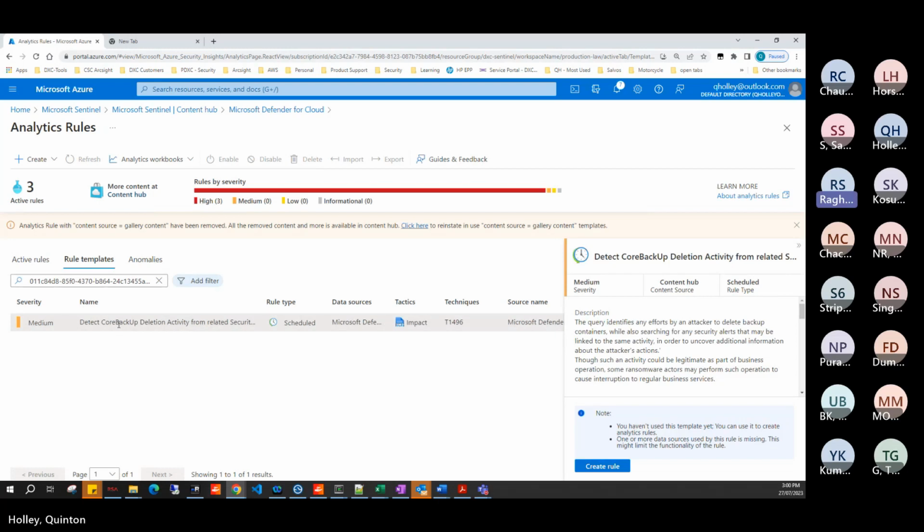It says the query identifies any effort by an attacker to delete a backup container while also searching for any security alerts that may be linked to the same activity in order to uncover additional information. Okay, so the query is for when somebody tries to delete a backup container, which basically means a recovery services vault or the backup center. If it happens, then so let's create this rule.